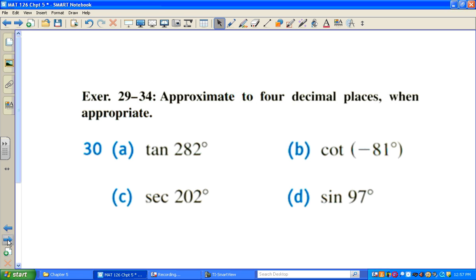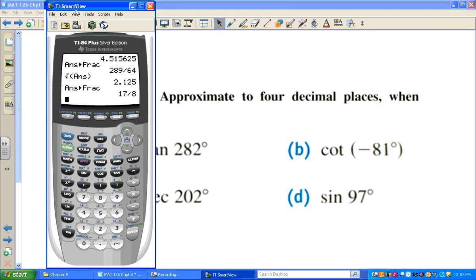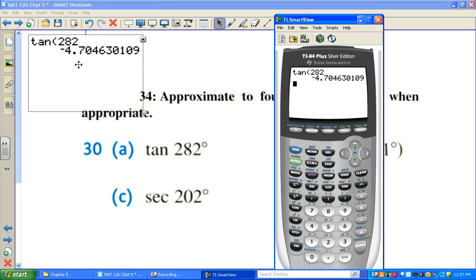You need your calculator. I don't have it. Well, come up here then. You can borrow mine. There you go. Press the mode button. Mode? What mode do you have to be in? Degrees. Very good. And then tangent of 282. Good. Correct. Now it says how many decimal places? Well, 4 decimal places. So just cut it off, and you get these 4.